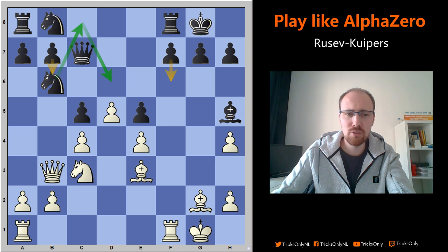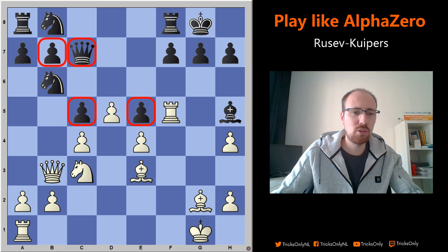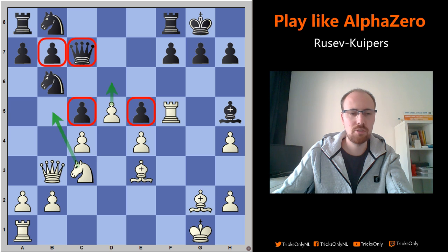He went rook f5, which is just a good move, attacking. I mean, this queen is busy. It has too many things to do. It needs to cover c5, e5, sometimes even b7. And it's just a bit too much for the queen, especially when you realize that there's a knight coming, a pawn coming, and all kind of threats are there just instantly.